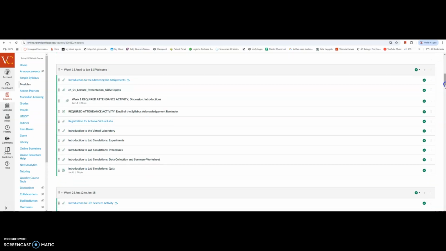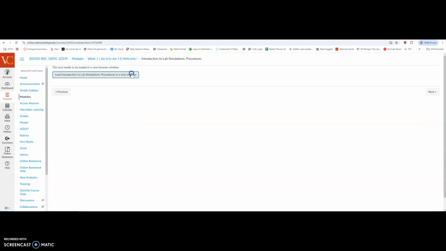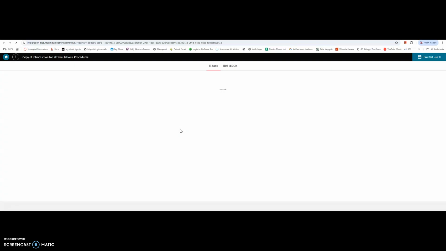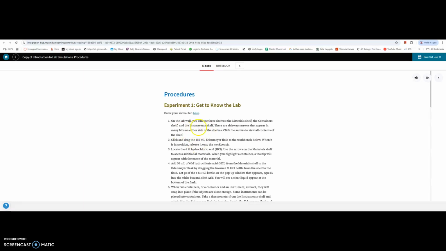accompany, or what do you need to do in the lab? Well, if you guys go back to that lab procedure, so I should have gone to the one that is already open. The instructions are in there. It tells you step by step what to do. So what you do is you just put this in half of your computer screen and the lab on the other half, and you just follow the instructions in there.